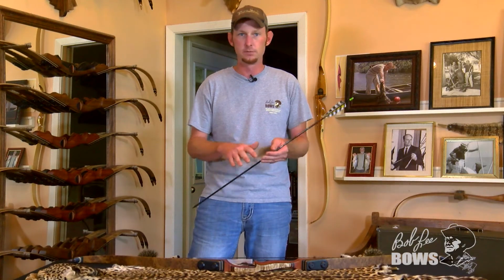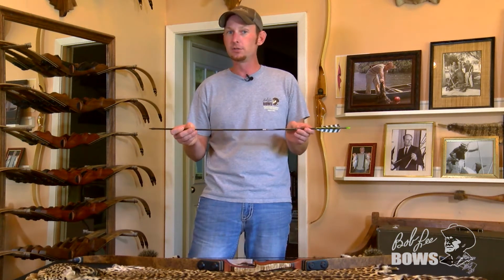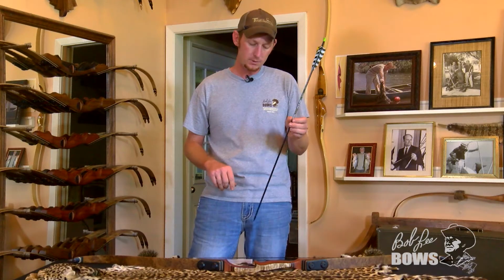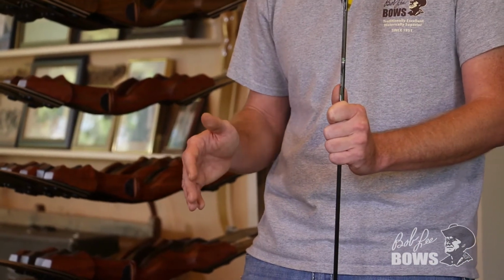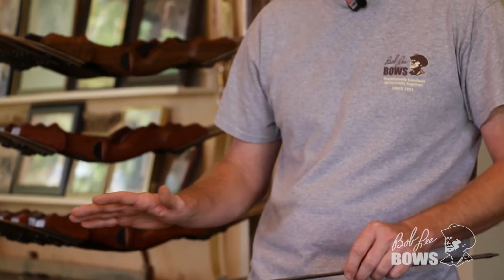So let's say you have an arrow that weighs 400 grains, everything put together, field point, feathers, all of it, and you are shooting a 50-pound bow. If you divide 400 by 50, that means you're shooting 8 grains per pound. So if you find some arrows that say 8.1 GPI, that doesn't mean you're going to be shooting 8.1 grains per pound. That means that 1 inch of your shaft weighs 8.1 grains. This is very important, because from what I've found, you don't want to shoot any arrow out of, in my opinion, any recurve less than 8 grains per pound. If you go any less than 8 grains per pound, not grains per inch, per pound, you're putting a lot more stress on your bow than what you really need to be putting on it. So just keep in mind, GPI is totally different from GPP. The grains per pound, you absolutely want to keep an eye on.